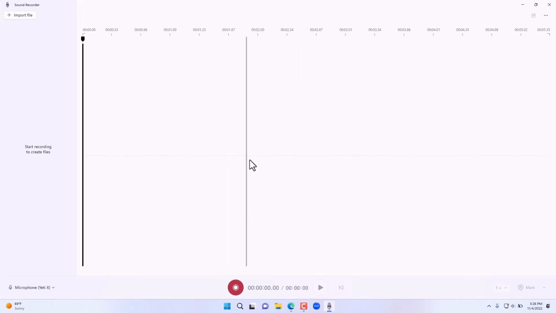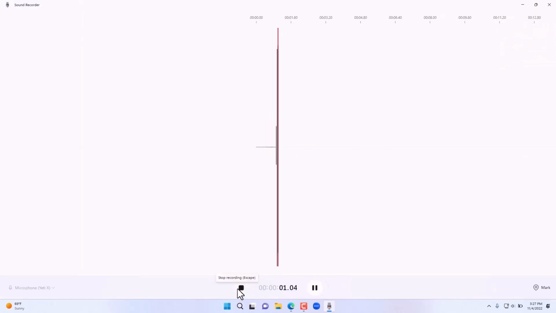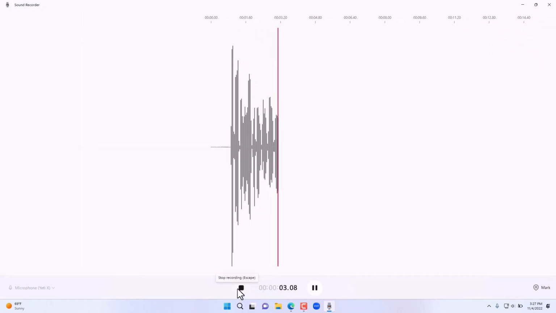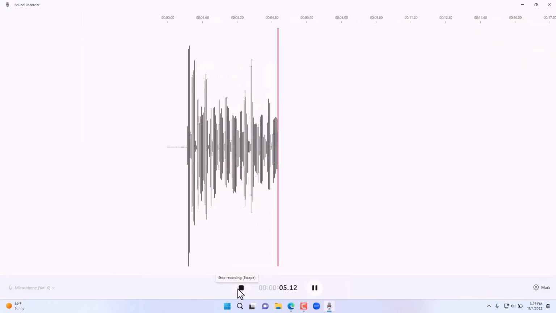And in the center area, this is where the WAV file will be displayed. Now on the top right, we can select to share this. And there are also additional settings to customize the Sound Recorder application. So to record something, we simply press here the record button and just talk away. And at this point, you just keep on talking and the WAV file will be displayed at the center of the screen.